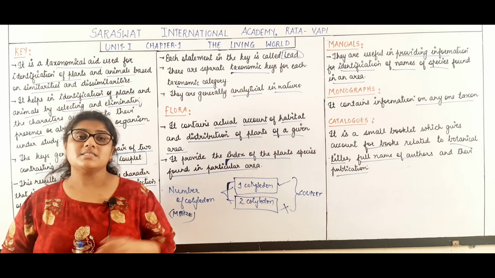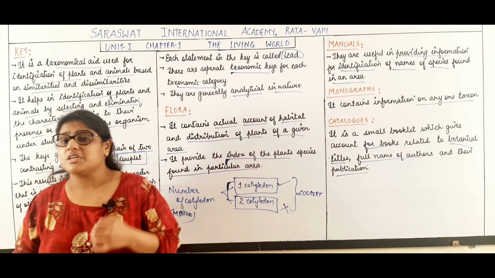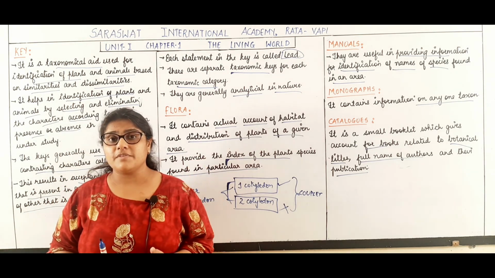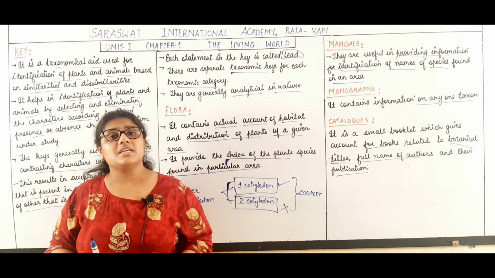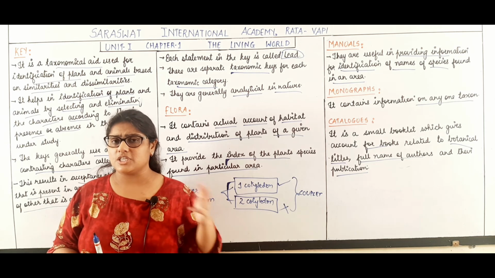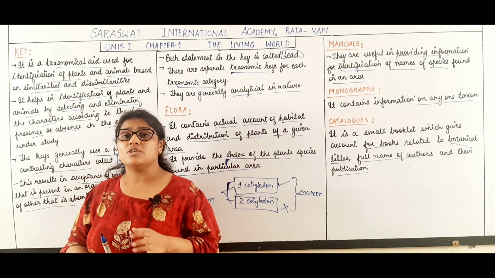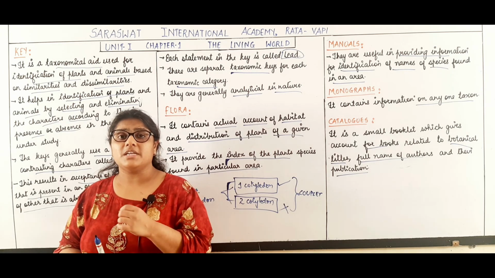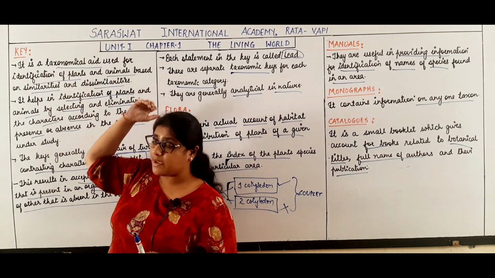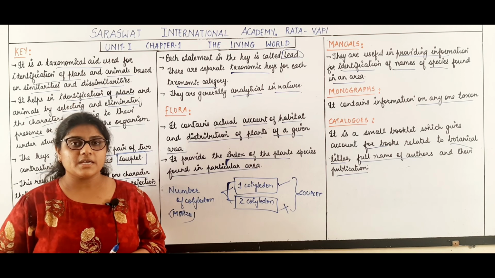So students, here we come to the end of this chapter. In this chapter we have studied regarding the characteristics of the living organisms. Then we have studied regarding the taxonomy, systematics, classification, binomial nomenclature, and we have also studied the taxonomical categories, each and every taxonomical category in detail. And finally we have come to the end of this chapter by studying the various taxonomical aids.